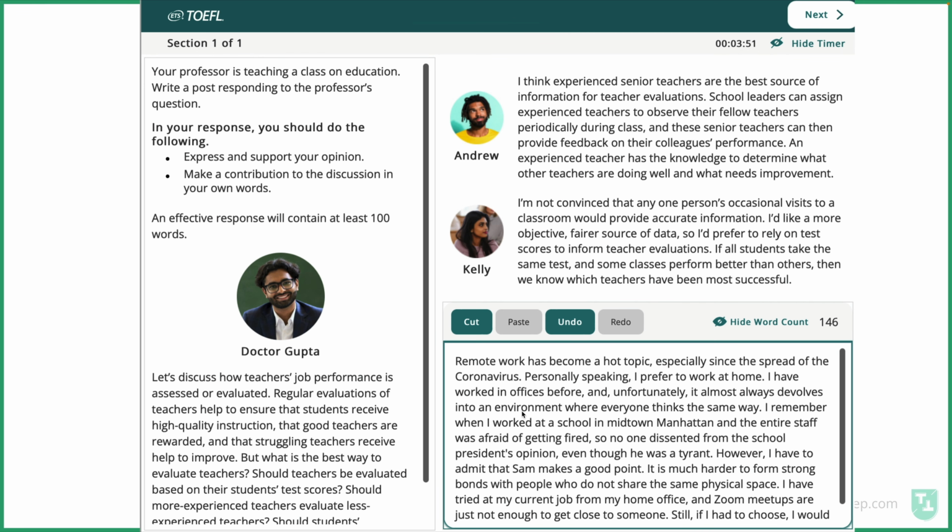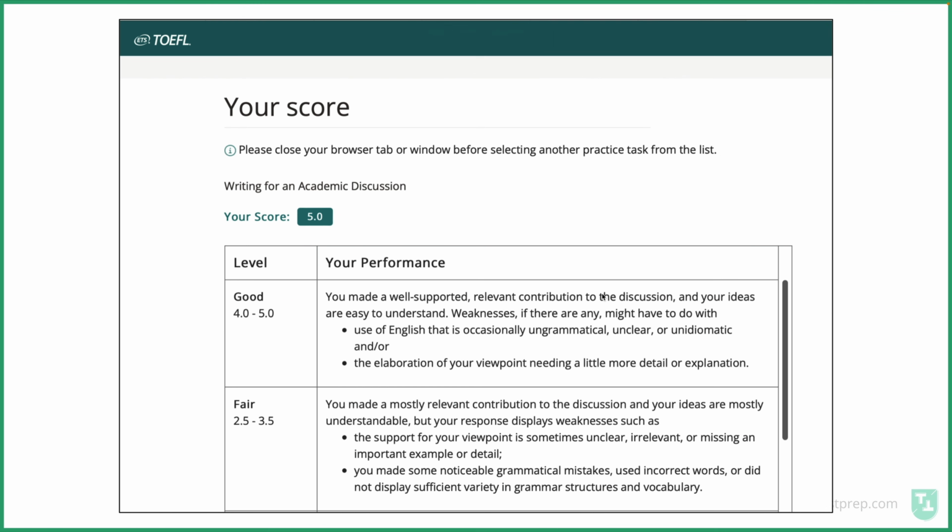So you see here, I wrote just what I just showed you basically with my simple verb tenses, present tense, present perfect tense, past tense, simple past. And I submitted it to see what the score would be. And as you can see, I got a 5.0. So it's not going to tell me exactly what I did, and it's not going to check the content, but it checks the vocabulary, the grammar, the structure, and gave me a really high score, even though my grammar was pretty simple.